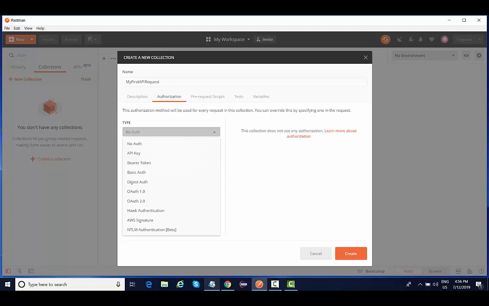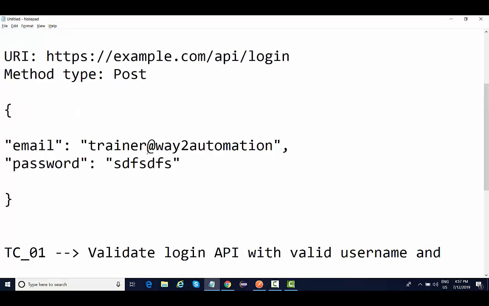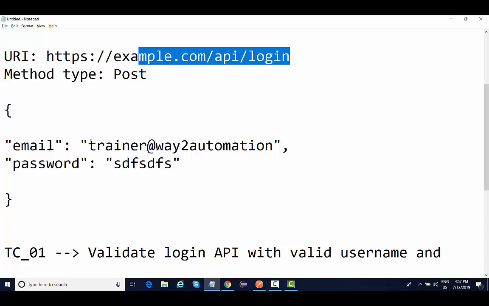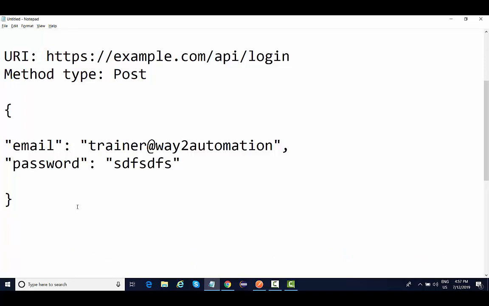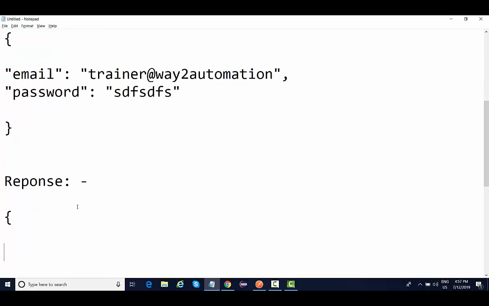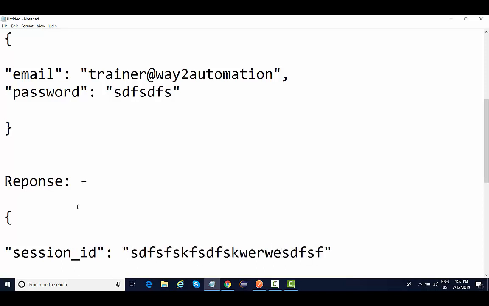In other terms, let's say I practically talk about a login API. Let's say this is a sample login API. In the login API, the method type, since we are creating a new session, remains POST, and then we log in with the email and the actual password. In return, we get a response from the API in the form of JSON, and that JSON will have something related to the session ID which is created, a very long key, something like this.